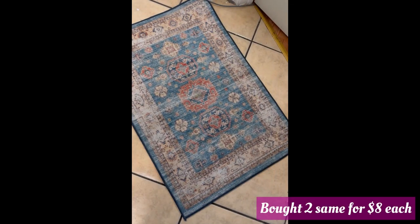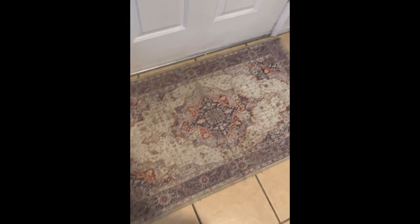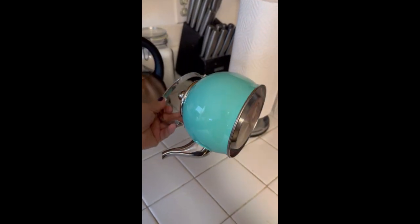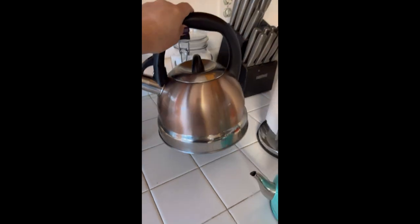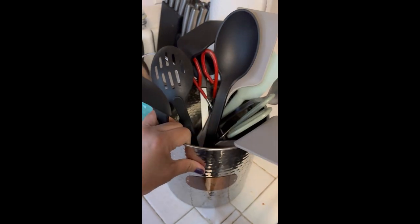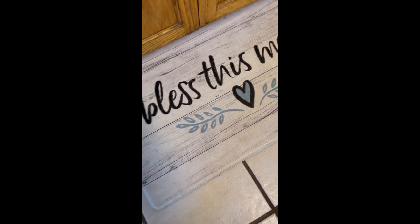Quick home decor from Ross! I got a rug for the entrance, a shoe rack for $15, an electric kettle for boiling water around the same price, a utensil holder for $7.99, a cute little broom for $5.99, and a sponge mat for washing dishes — the cutest one I could find. I hope you guys enjoyed seeing all the home stuff too!